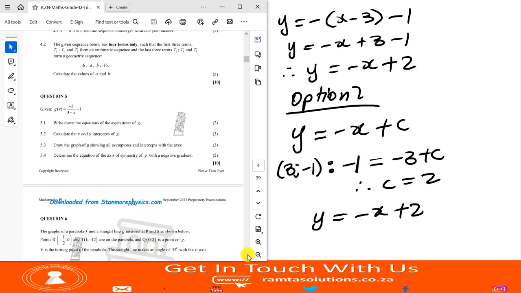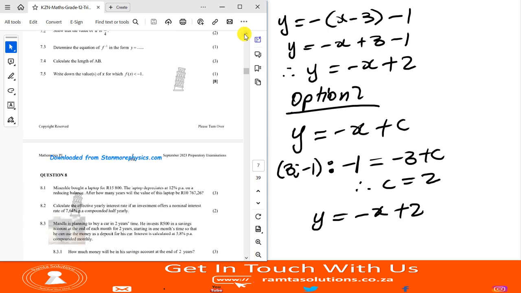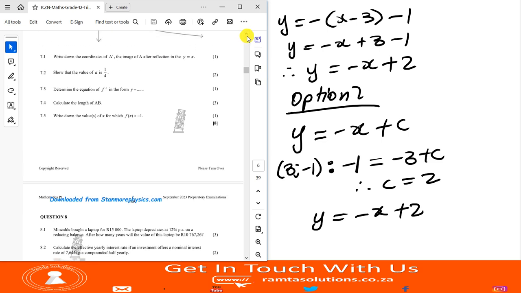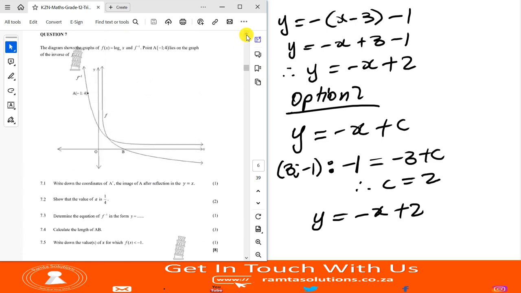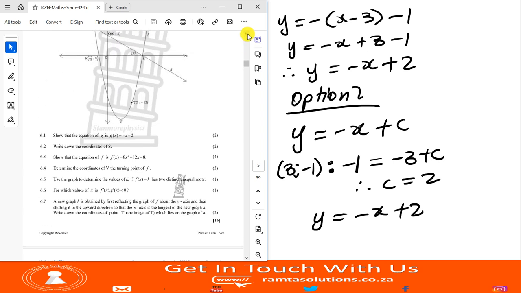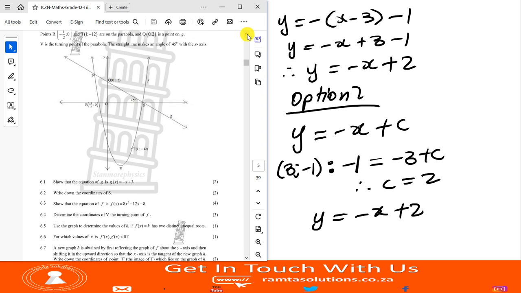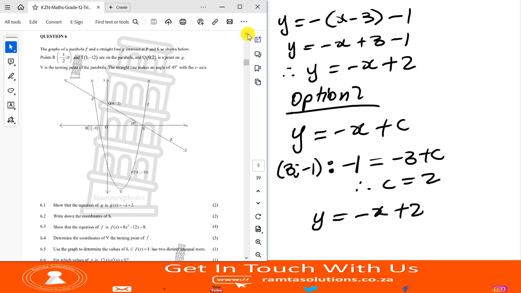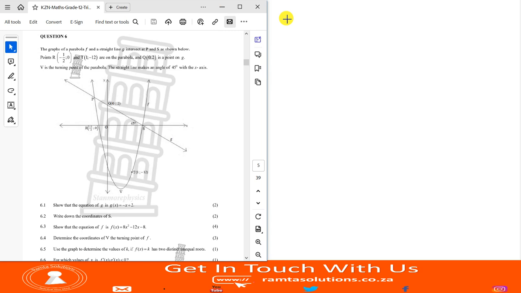And moving on, we are then headed to question 6. We're done with this one. Let's go to question 6. Come on, buddy. Let's go to question 6. Question 6, I like this question 6. It's one of the reasons I chose that we should work with this question. Okay? So let's go. Question 6.